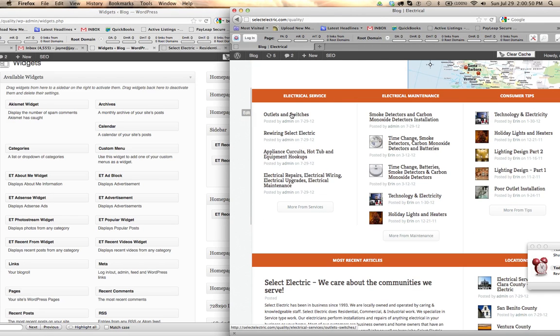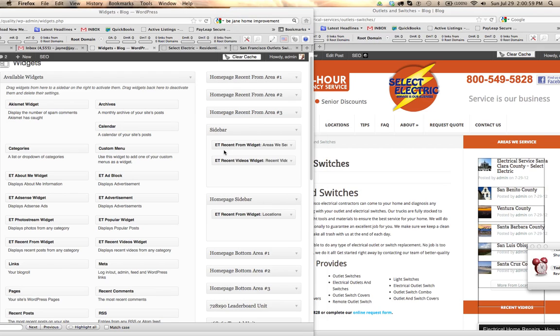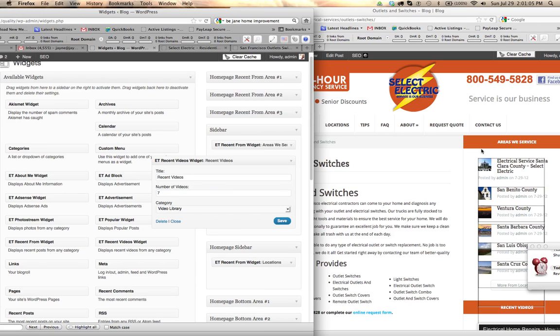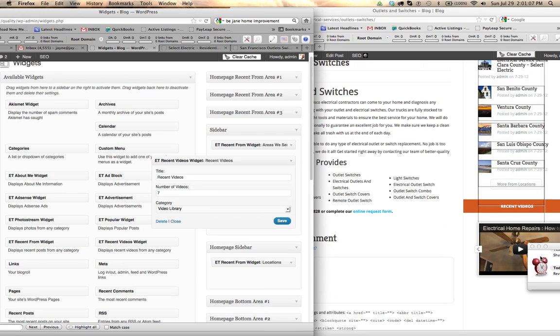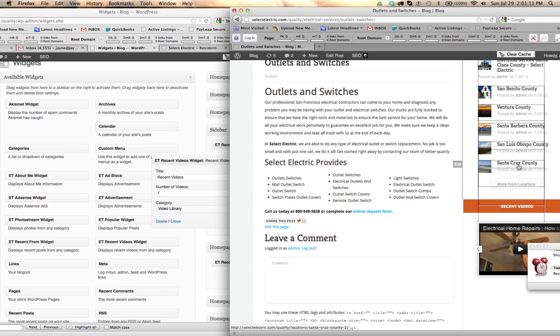If I were to click, for instance, on any one of these links to get me to the interior, in other words, past the home page, I would see what's in fact this sidebar here. And on this sidebar here, we've got the areas that we service, and then the videos. Again, ignoring this deal here, which is happening, I think, because we are logged into the back end on Firefox.